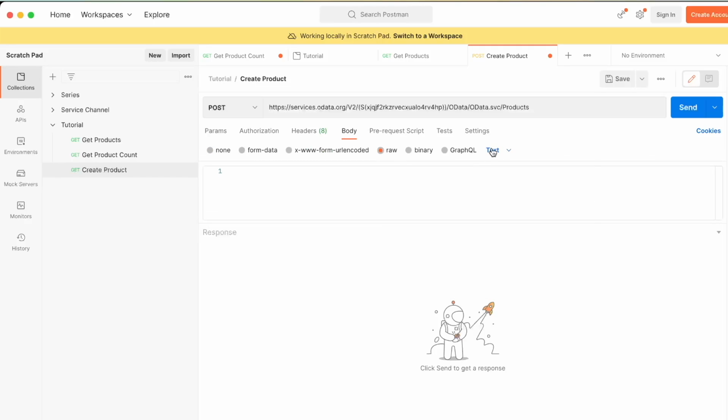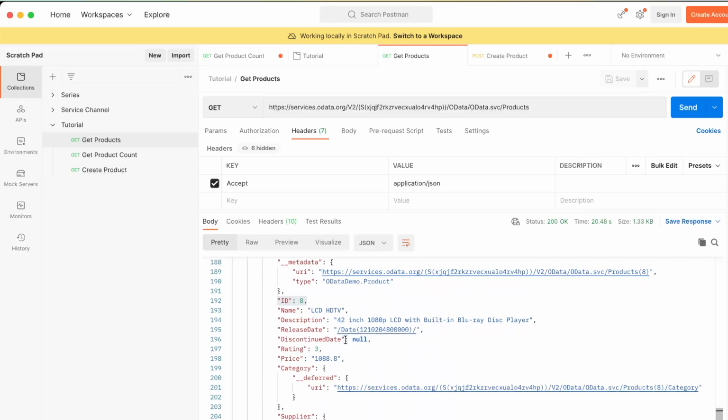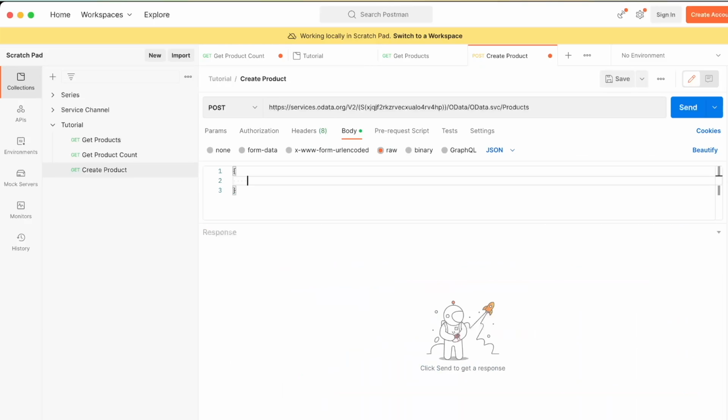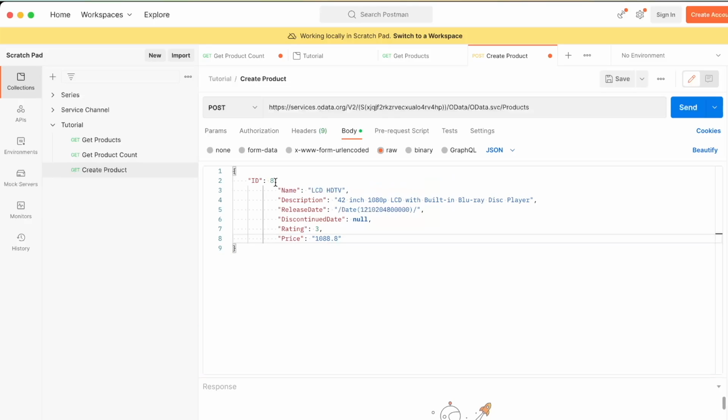The body should be in the JSON format. And the structure we can get from the GET request. So I'm going to change some parts of it, mainly the name, description, and ID.